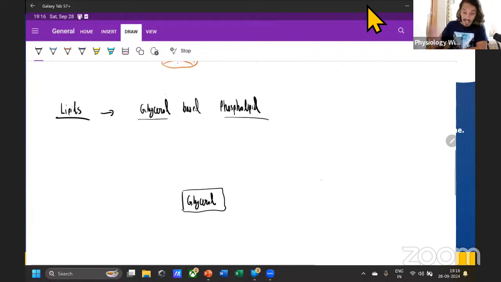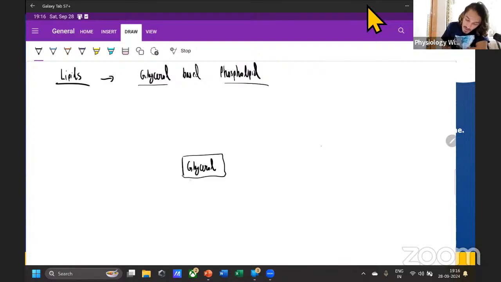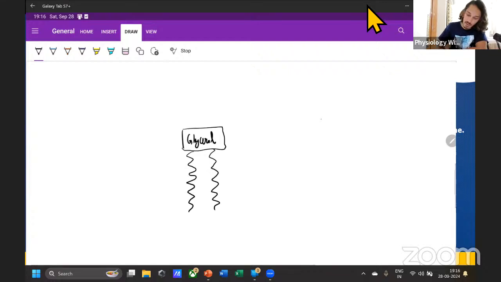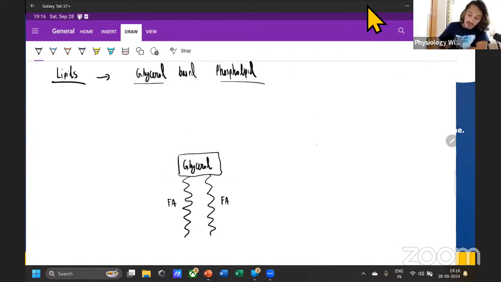Now attached to the glycerol component, you have your fatty acid chains. Usually they have two fatty acid chains attached to it. So one fatty acid chain here, another fatty acid chain here. On top of it, there is a phosphate group which is here. So it's just going to be like O, O, O, O like that, just for your understanding. So we have a glycerol, fatty acid chains, and a phosphate group. And usually on top of a phosphate group, there is going to be a particular head group. So we have a phosphate, a glycerol, two fatty acid chains and a head group.